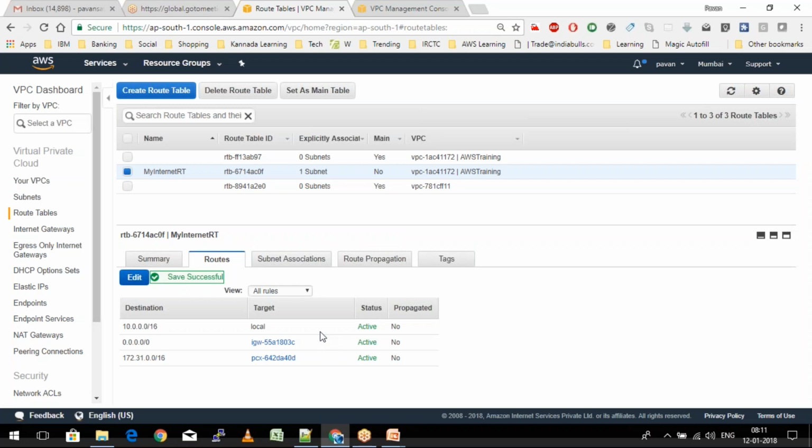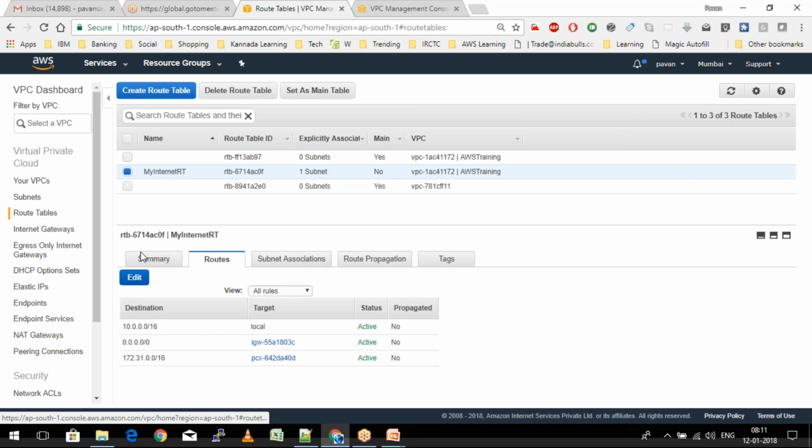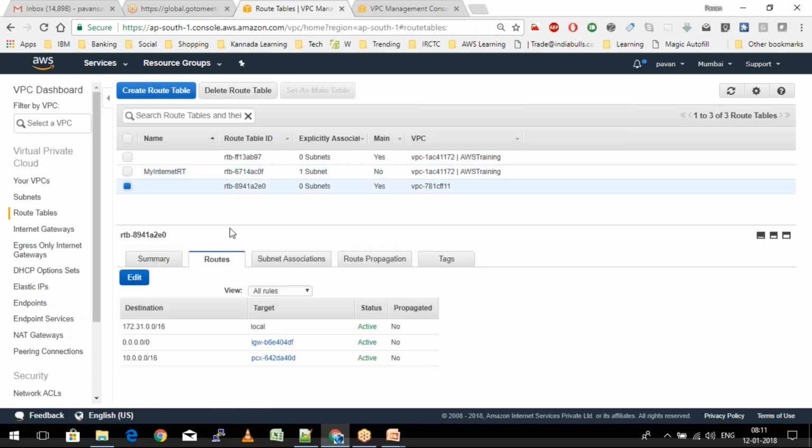Right. So this is how simple VPC peering is to set up. I need to go down to the peering connections and first create a peering connection. In that it will ask me what is the source VPC and what is the destination VPC. Once we have set that up, we get the request inside the peering connections here, where I have to accept the connection. The moment I accept it, it shows as approved or active. After that, I just need to make changes in the route table, where I will say what all traffic can flow and where it is going to flow.